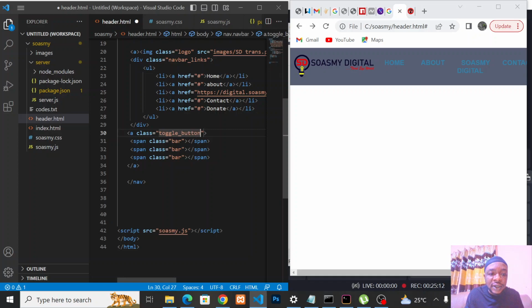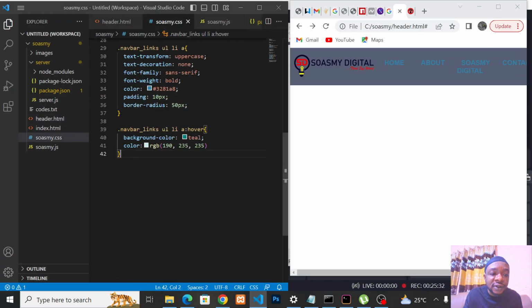All right, having achieved this, the next thing I want to do is set the href attribute, and I'm setting it to go nowhere right now. So this is all you need to do with the HTML. I think we're done with HTML finally. Now on the CSS, all right. So I grab my toggle button, dot toggle button, and here.